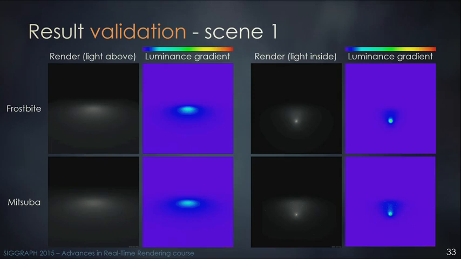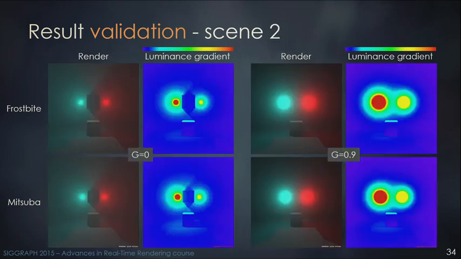So this is the result, basically Frostbite render on top and Mitsuba under. And you can see that it really matches, and also you can notice that we recover the kind of cone shape of when the light is inside the participating media. There is a bit of a difference, though, and this is due to the fact that we discretize the participating media and the volumetric shadows, as I will show later, into voxels. So this is the approximation that caused these small changes. Same for another scene, uniform large-scale participating media with uniform scattering, uniform phase function, and then strongly forward phase function.